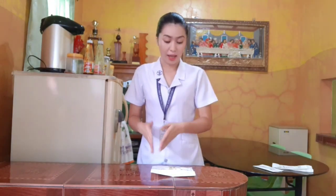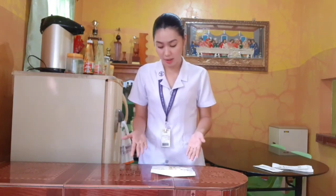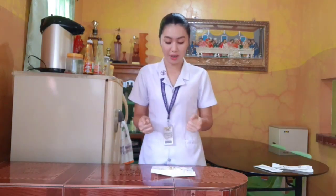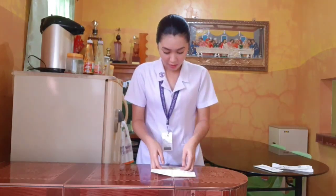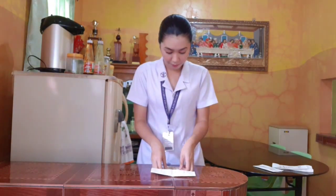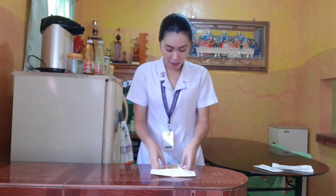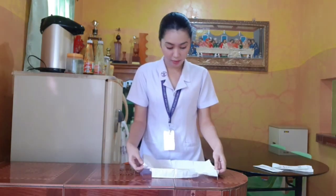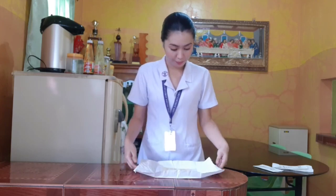And we're going to identify now the left glove and the right glove, which we can actually see here in the inner package as we open it. Okay, now I have seen which is the left glove and the right glove. I think we're good now to open the inner package to expose our sterile gloves. Carefully opening it. Make sure that we don't touch beyond the 2 inches boundary here to keep its sterility.